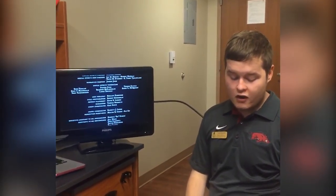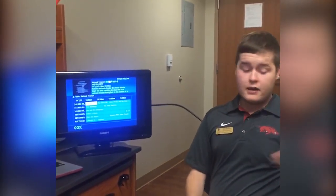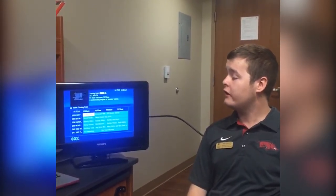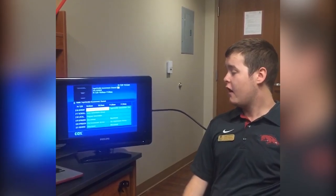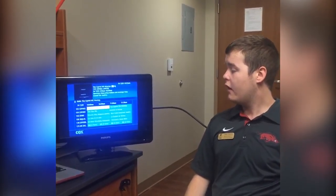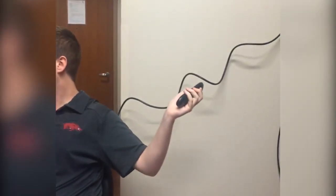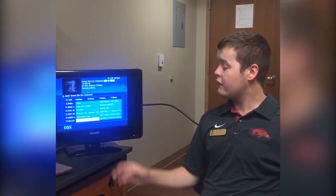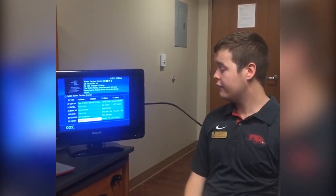Would you show us the program guide? Sure. So, another big thing with these cable boxes is that you actually get a guide. With this guide, you can look at all the channels that are available to you. You get a lot of channels this year — we used to provide only 70, now we provide all of these. There's UATV and then all these channels as well. You can type in any channel and go from there. It's really good for channel surfing, with all your local broadcast channels and cable TV channels. The guide is just really something cool to have — you've got music channels and all.